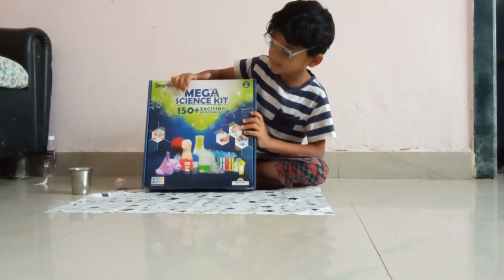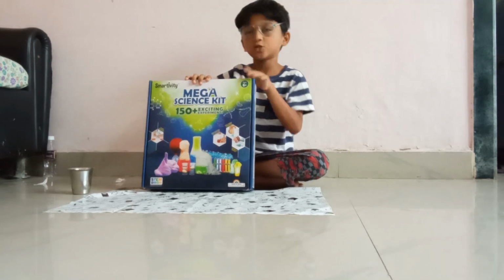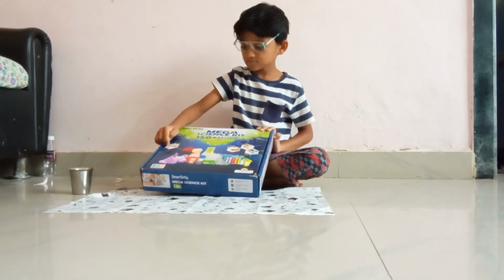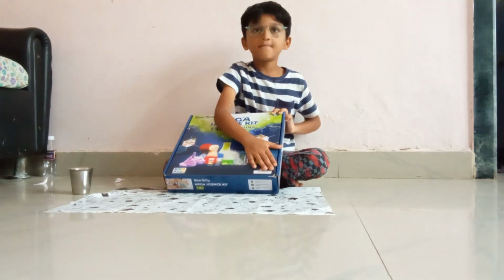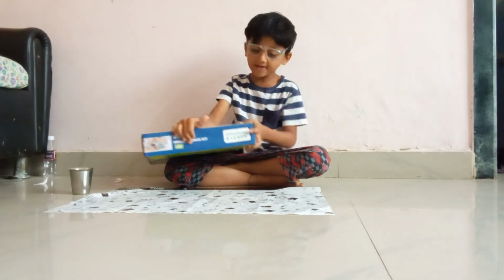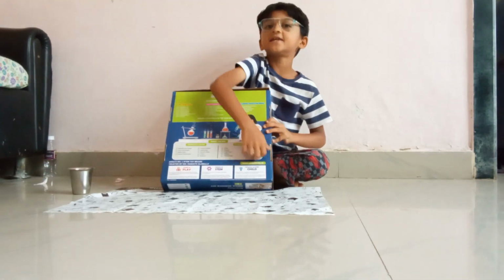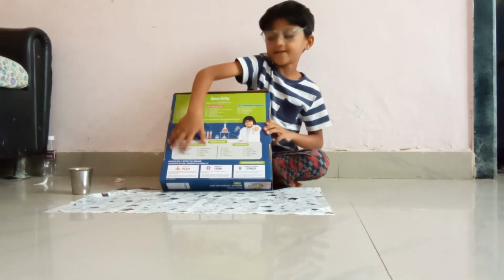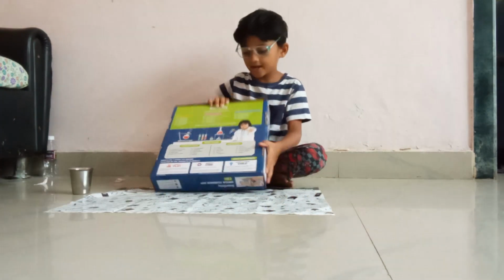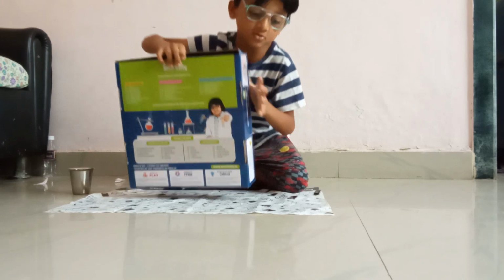Experiment on major science kit. 150 plus exciting experiments, age 6 plus. From Smartivity, STEM, made in India. From that side, experiment and learn. From the back side, you have the ingredients in that kit. You will see it. And that is Lab 1, you can read it.